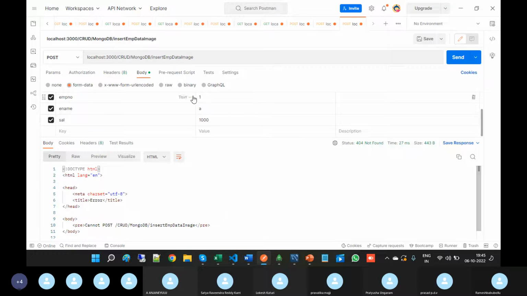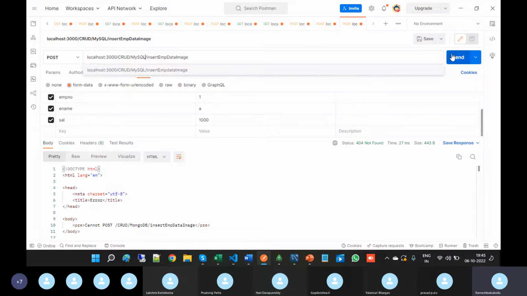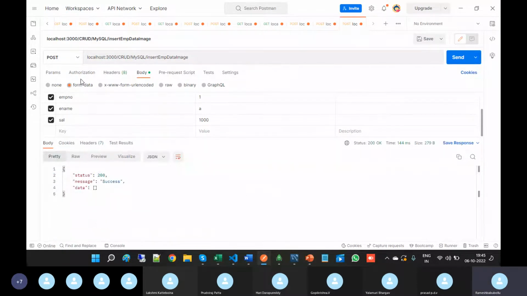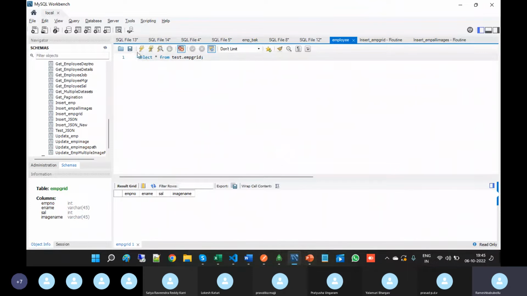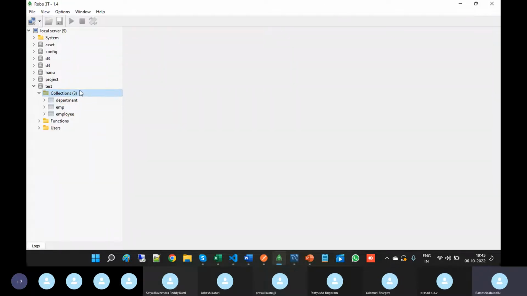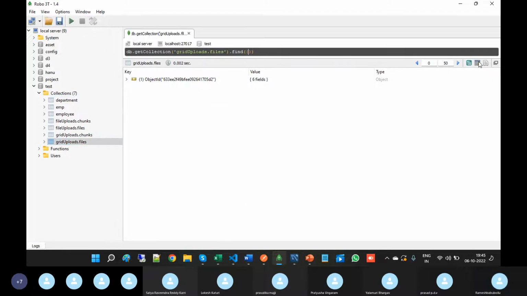Change the MongoDB to MySQL. So success message, and now go to the MySQL image 1. So image name will be there, and go to the MongoDB and refresh this collections to grid uploads dot file. We are using this file.